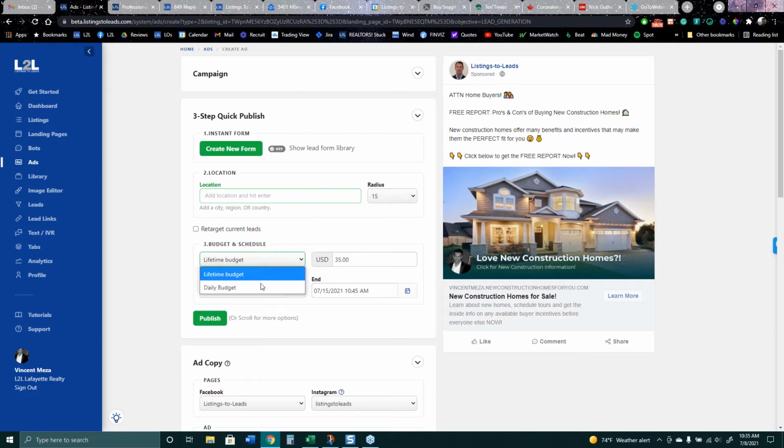First, I want to say either option that you use, it's going to max out at $35, whatever that dollar amount is there, right? Now, imagine this is a 7-day ad. Whenever you start, our default is 7 days. You can make it longer or shorter, but Facebook wants a minimum of $5 a day to run an ad. So if you wanted to run an ad for 1 day, you'd have to put down $5. We have it at 7 days. 7 times 5 is 35. That's how it works.